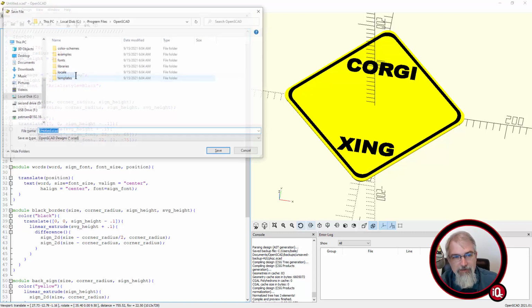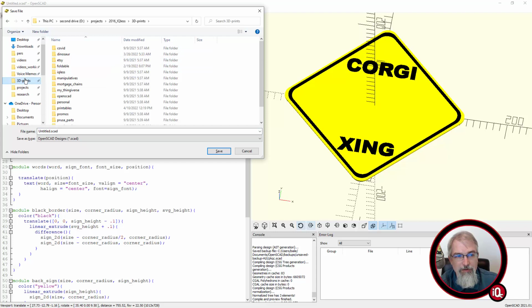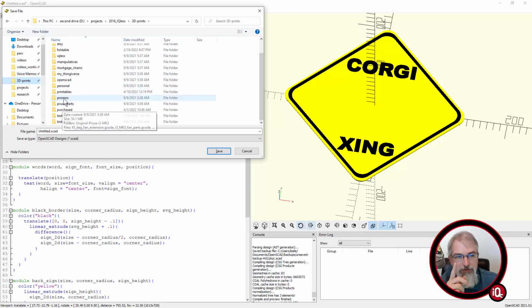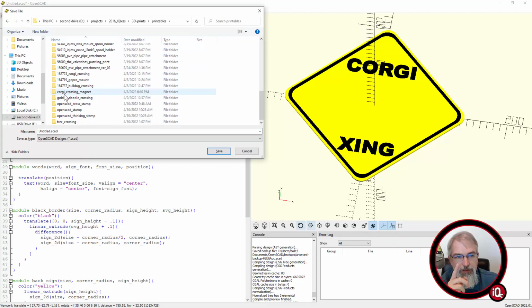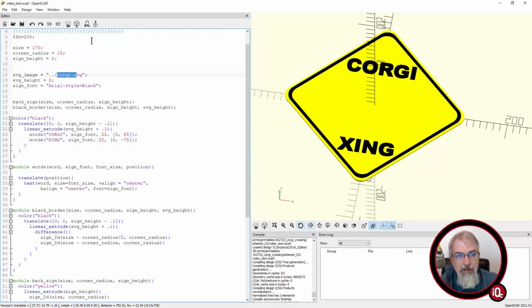So I'm going to save this, and I will save it in the correct location. Then it will work. Watch. Let's see. And we'll say Corgi crossing. I'll just call this video test. Now if I do it, oh, and I lied. Okay, why aren't you working?